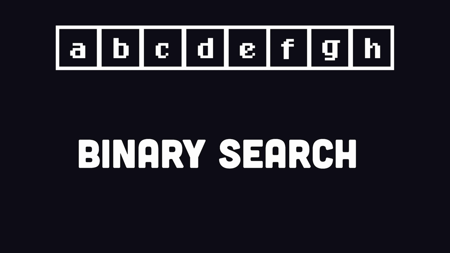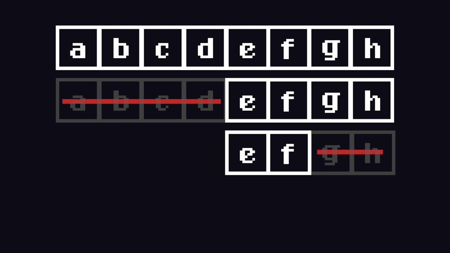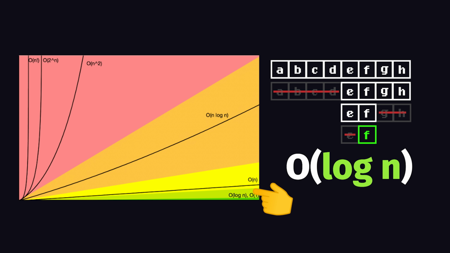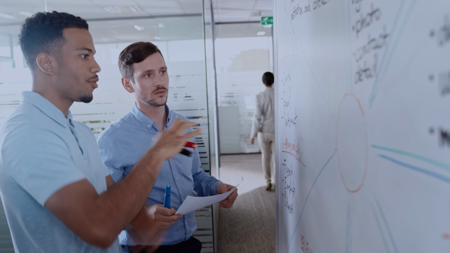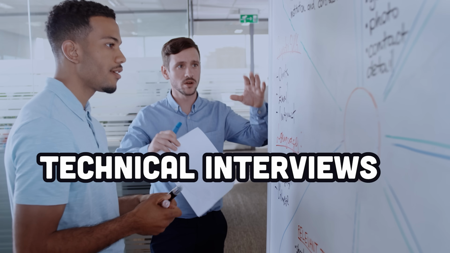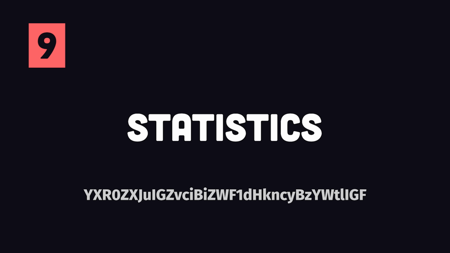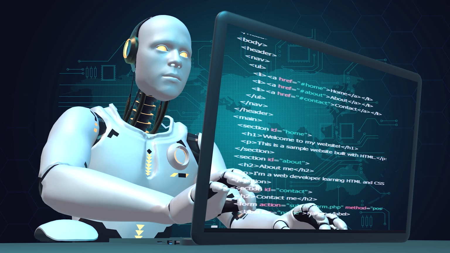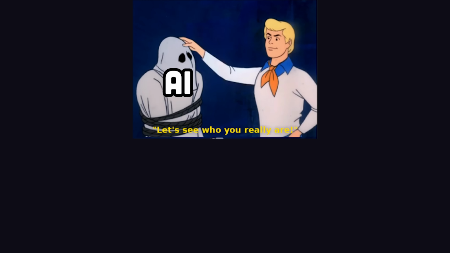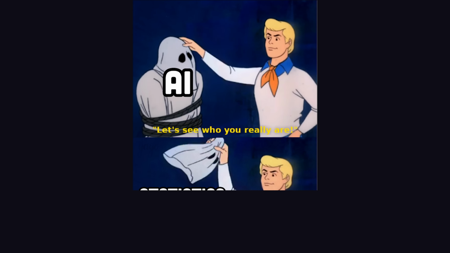However, more sophisticated algorithms like binary search cut the search area in half after each iteration, providing us with logarithmic time. Understanding how to measure complexity is essential for technical interviews, and is just a good thing to think about in general. But now let's move away from discrete math and talk about statistics, which is crucial if you want to do anything with artificial intelligence, because machine learning is kind of just a fancy way of doing statistics.